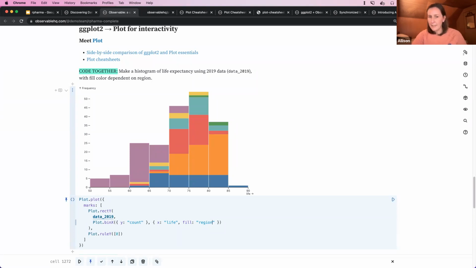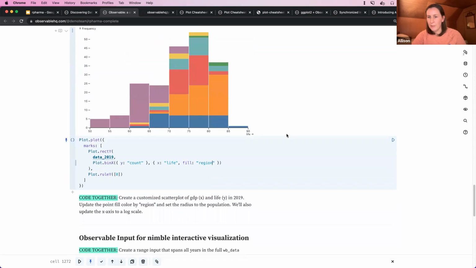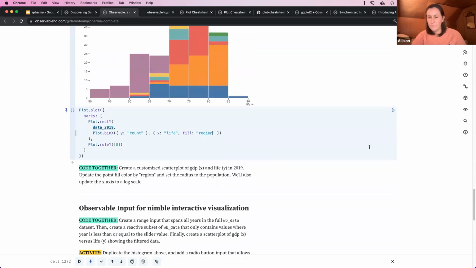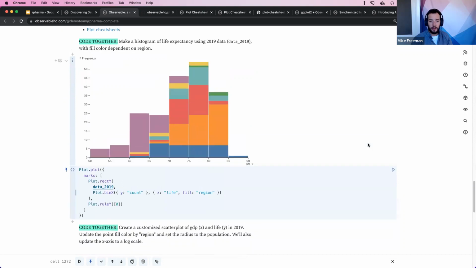Maybe, Mike, did you want to add anything else here, or should we hop into just one more example and then start adding some inputs? The only other thing I would think about doing is looking at this, just faceting it, which we can do now, or we could save till later.